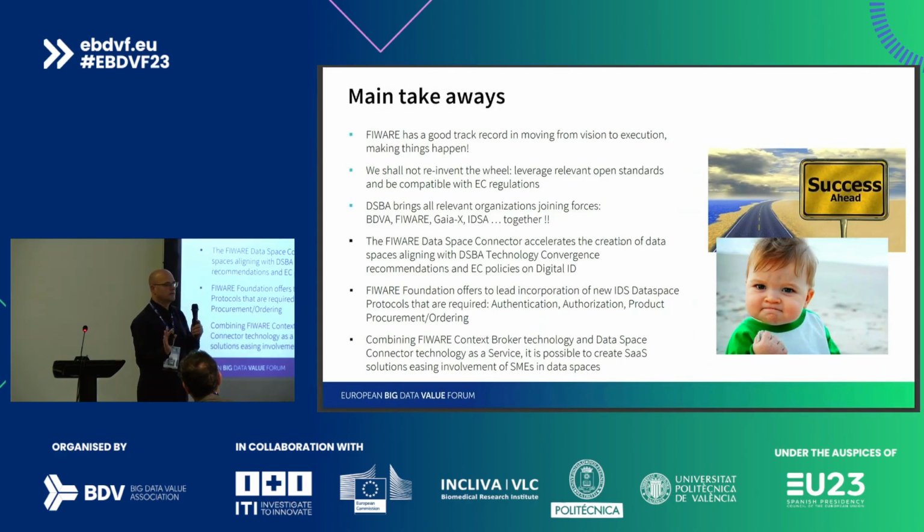And finally, FIWARE has a good track record in moving from vision to execution. We are an execution organization, making things happen. We don't reinvent things. Whatever standards are available, we use them, and we drive standards if we think they should be there. And then DSBA is very important, because this is where the critical organizations join and agree on the common technical standards. DSBA brings together all relevant organizations like EBDVF, FIWARE, Gaia-X, and IDSA, so we define together what should be done. And the FIWARE Foundation.